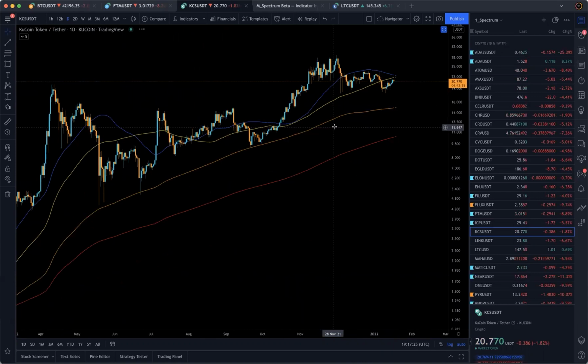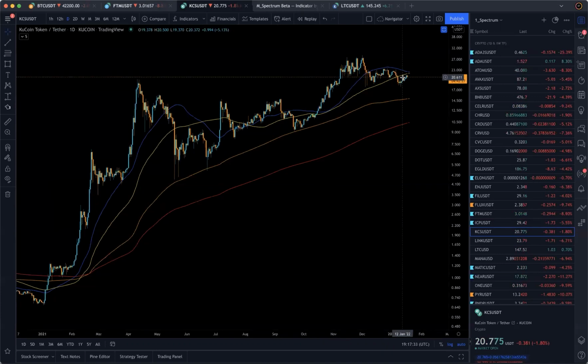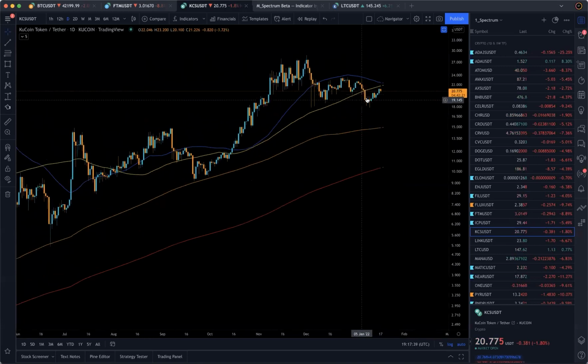But orange is the main. Look at this, orange supported all the way along, and here it broke, but it's sticking to the yellow, which is a good thing. Of course, this was a potential risk, but now it's climbing up. So here, there's no opportunity unless it breaks above.